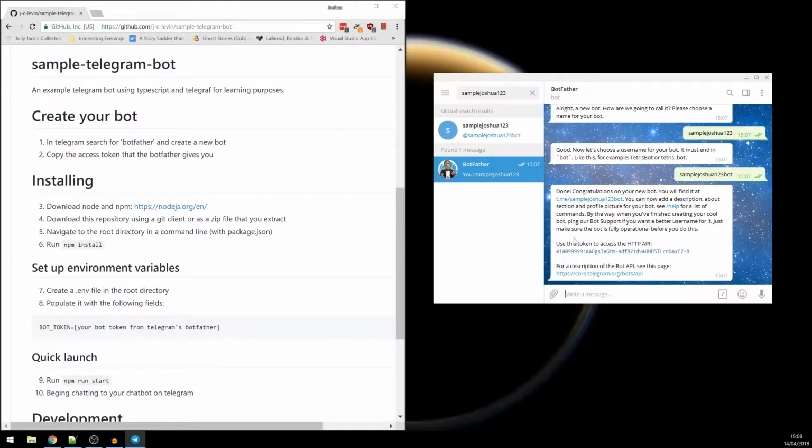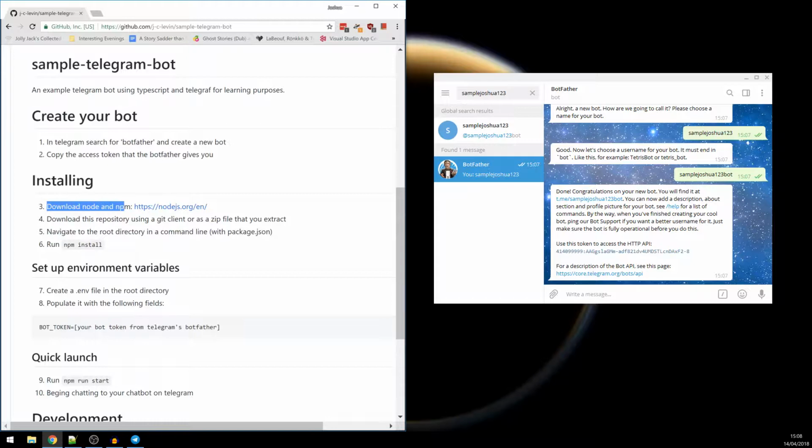Now, there is an important piece of information here, and it's this HTTP API token. Now, ordinarily, you must not share this publicly. This is just a very, very minor security notice. This is what identifies your bot with Telegram, and you should keep it secret. The reason I'm showing it here is because it's necessary for the tutorial, and because I'm deleting this bot straight afterwards. But this is just something to note. So, that is step 2, the access token. I'm going to leave it here, and then we're good.